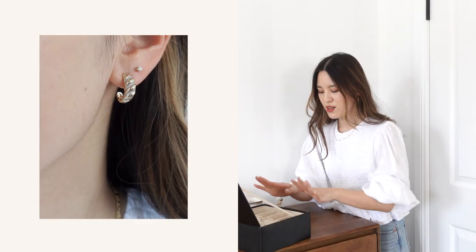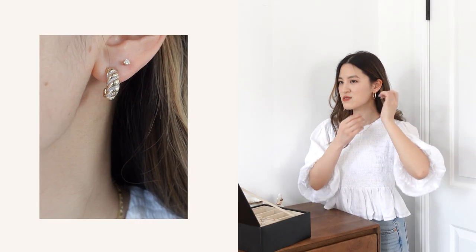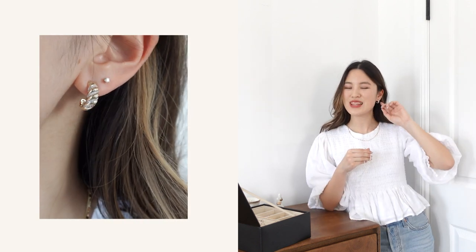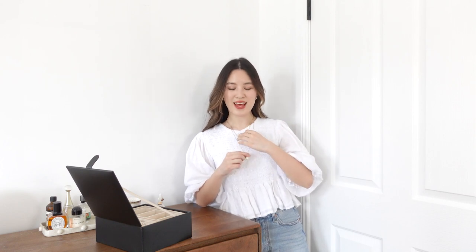Let's talk about a day trip to the winery. I've gone for a top that is simple, but it's got lots of nice detailing, which I like. For the jewelry, I'm gonna swap out the earrings for a smaller hoop. When I know I wanna do more of a necklace stack, I tend to go a little bit more simple on my earrings. For the necklaces, I decided to keep the anchor chain, and I've also added this longer chain with a pearl pendant. I really like the way the pearl looks with this top, so that's my necklace stack done.